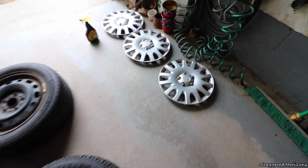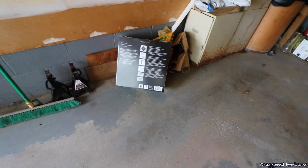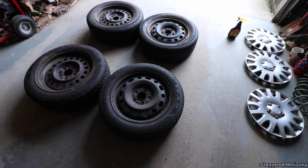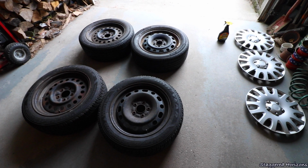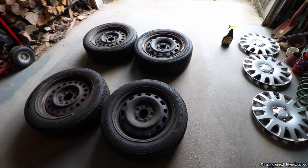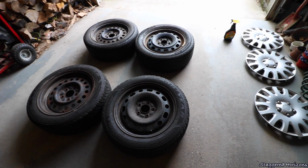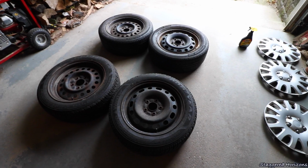So these are the hubcaps that were on before one of them ended up breaking, so we ended up picking some new ones up today that you guys will see once we get to the car wash later today. So we're gonna clean these up quickly, put them on the car, head out to work, and then during my break we're gonna head out to the car wash, wash the car up, make it look nice, and then we're gonna take a couple pictures. You guys will see the wheels, and then we're putting this up for sale. So let's get started.